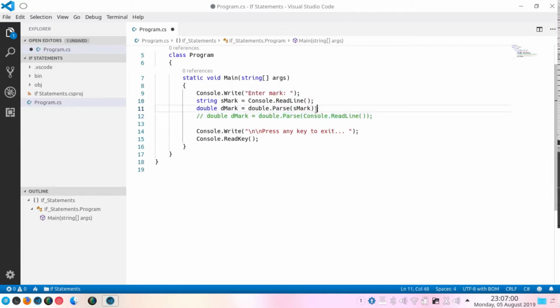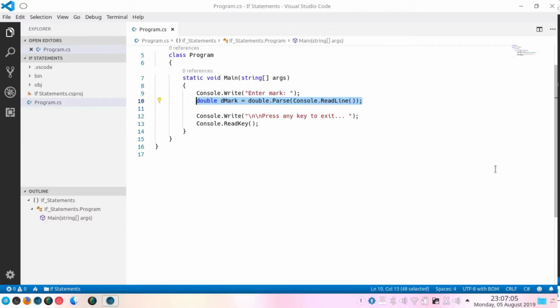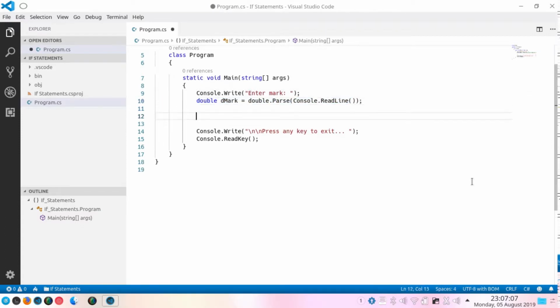So I'm just going to use my first one, right? So we have a dmark. We want to test if the dmark is, we are going to start with a fail. We want to check if the dmark is greater or equals to 0 but less than 40. So less than 40 is a fail.